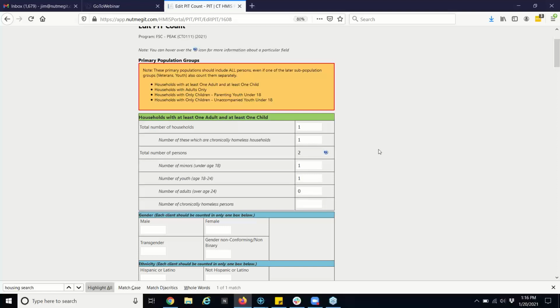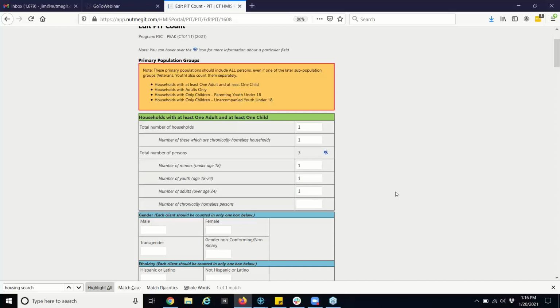Okay, and we're going to talk about that in more detail when we get into the subpopulation tables, but I want to talk about it briefly here, just so you all keep in mind when you fill out this table who and what a youth household is. So a youth household would not be a household with a 45-year-old grandparent, a 22-year-old parent, and a 3-year-old child. That is not an unaccompanied youth household, because you have somebody over the age of 24 in the household. That would just be a standard household with at least one adult and one child. So that would be one household, one person under 18, one 18 to 24, and one over the age of 24. That is how that would be represented.